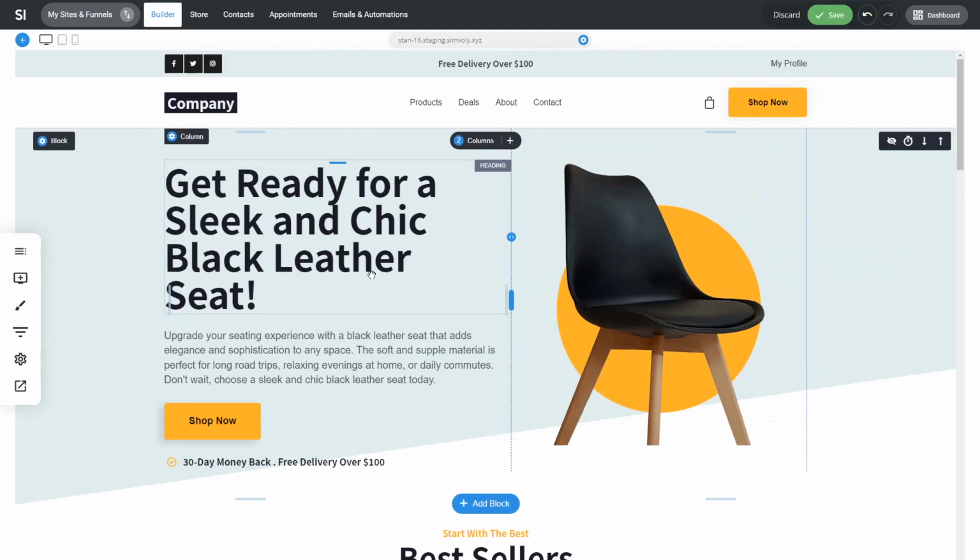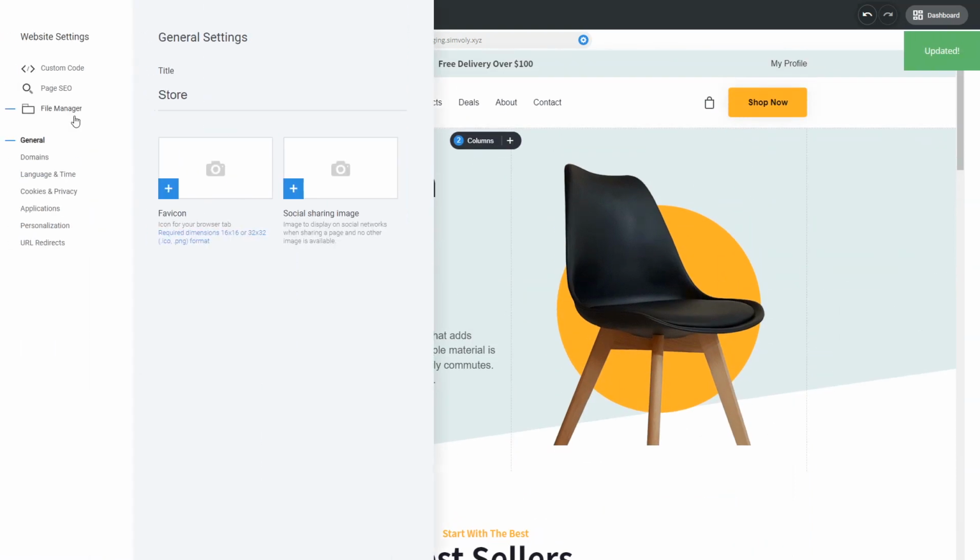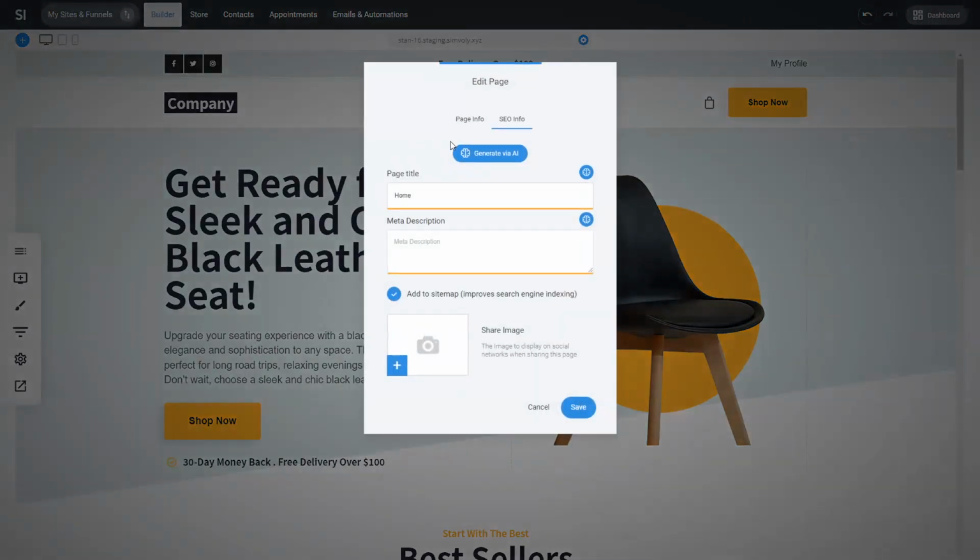Now, if you want to generate content about the SEO as well, it's very simple. In your page, you have the ability to create SEO title and SEO description based on the content on the page. So just click on this button, we'll start generating the title and the description, fetching all the data from the page. And as you can see, it generated a title and description using this information.